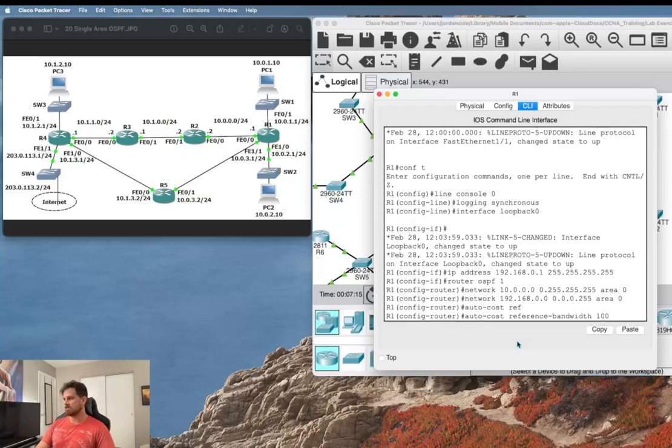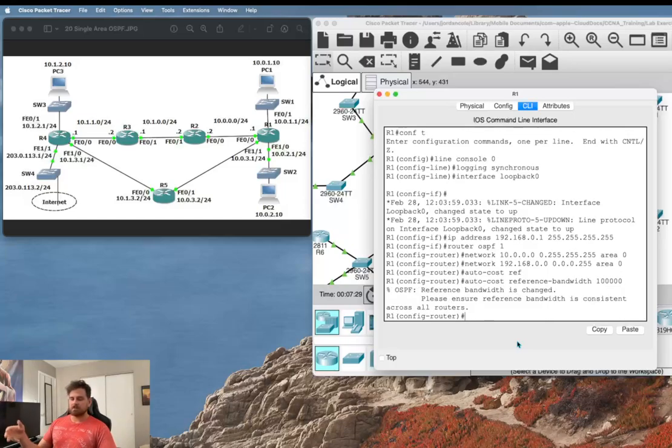We're going to do 100,000, and that is the max number that it will reference, and that should cover up to 100 gigabit speeds. Because we're doing this, it can pick up on those gigabit interfaces and apply the correct cost to them, so we can figure out the shortest path far easier. So we did that. We changed the reference bandwidth.